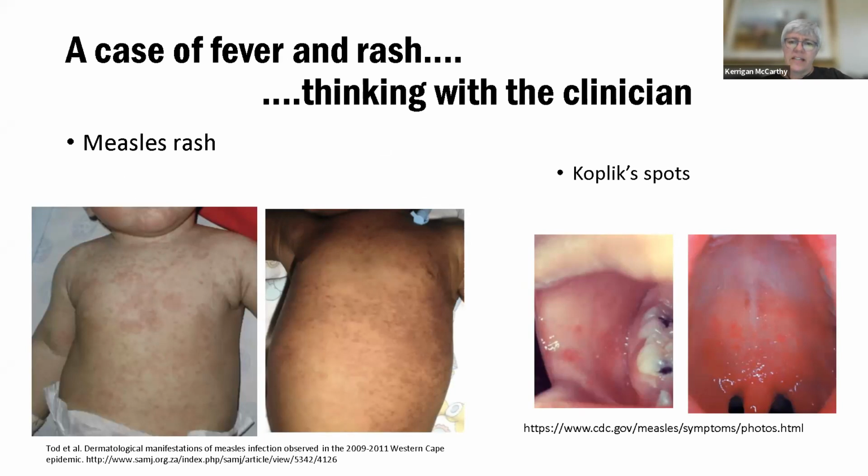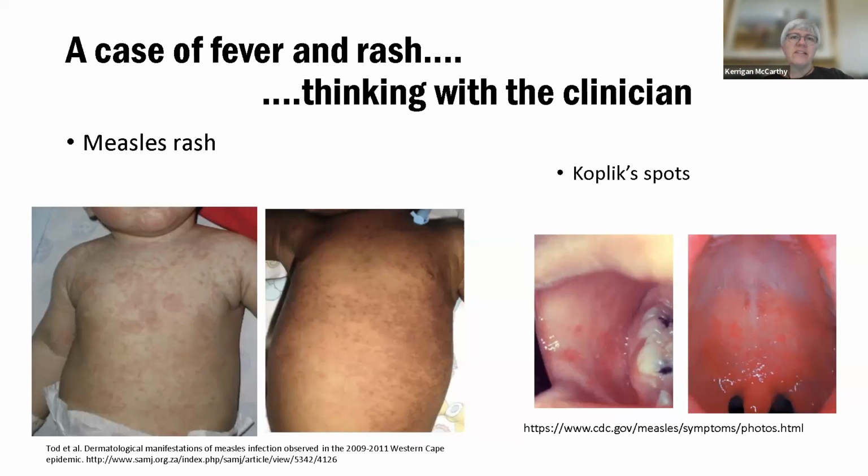And classically, you'll often read in the textbooks about Koplik spots, which are erythematous spots on the inner cheek, the buccal cavity. And these Koplik spots are supposedly pathognomonic for measles. In other words, you don't see them in other conditions. And if you see Koplik spots, you can say this is a case of measles. In our experience at the NICD, when we've consulted with clinicians who swear they see Koplik spots, it does often happen that we do not make a diagnosis of measles, we diagnose something else. So it's my opinion that Koplik spots are not really helpful to confirm the diagnosis of measles.